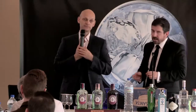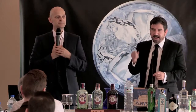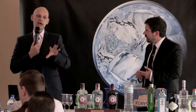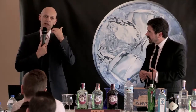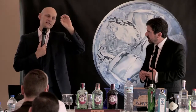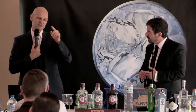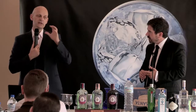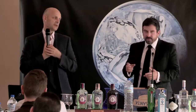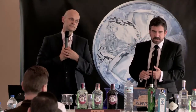And as I said earlier, we use a sweet orange as opposed to a bitter orange. And the other thing to look at when you're smelling lemon and orange is how you smell it. Lemon is a really bright top note, whereas orange is a slightly lower note. And I'll explain a little bit more about what I mean by notes. Gin, perfume, aromatherapy all use the same concepts.